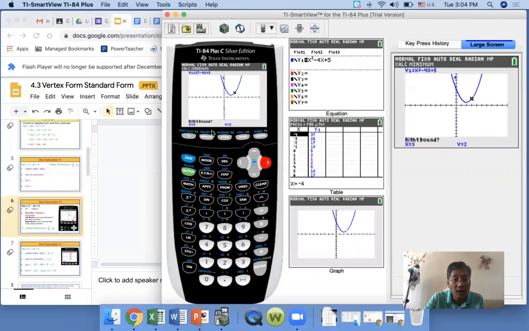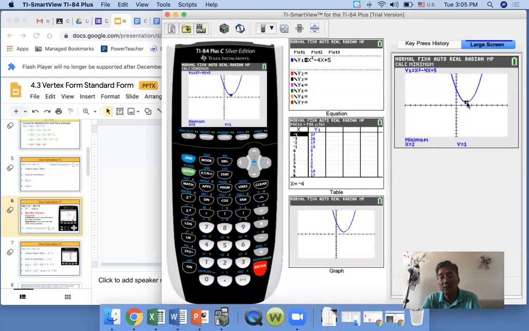And then you press enter. And then it asks you to guess, right? Guess. You didn't get the answer yet. If it asks you to guess, you should press enter. It's not the answer yet, so you should press enter, right? Now it says minimum here. Minimum, right? What is x equal to? 2, y equal to 1.